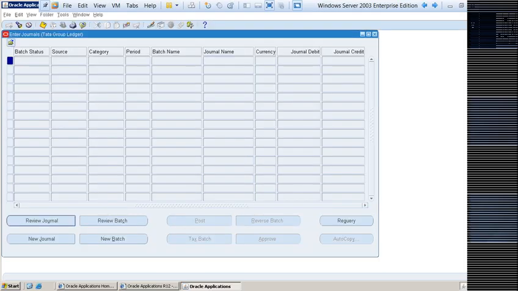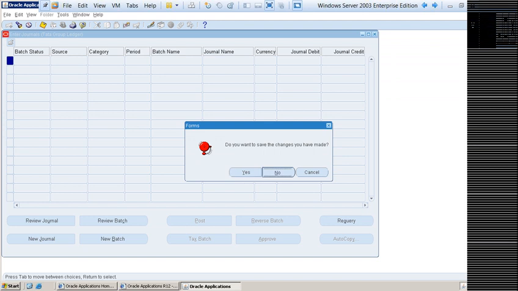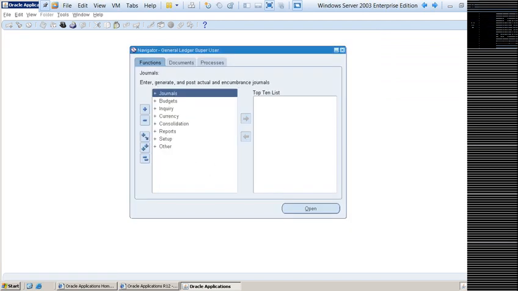We didn't do auto posting, right? Have you done auto posting? No. Okay, let me first complete the auto posting, then we'll see.